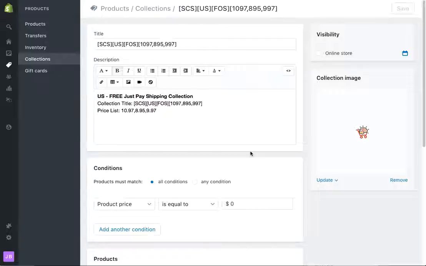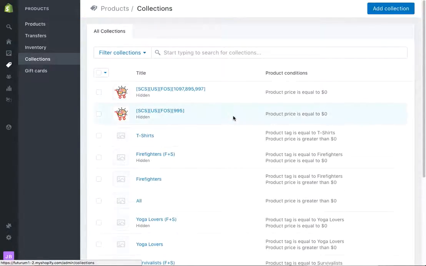Now, one thing to note, and it's important when you're setting up your collections, is that the order these are created in can have an effect on what actual shipping is charged. So these are set up both for your free offer products. Now, this $9.95 one here is never going to get used. It's always going to use the most recent collection, or the collection with the highest ID number. So in this case, it's always going to apply this one, because these have the same products in them, and this is the most recent one that you created.